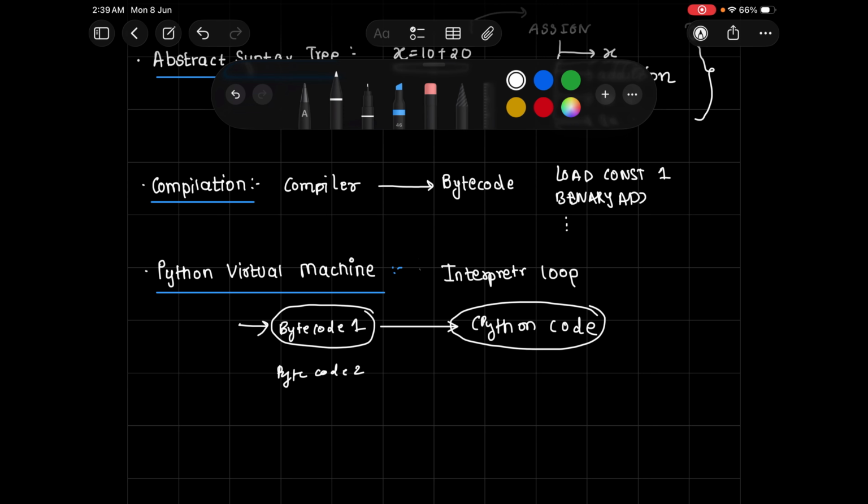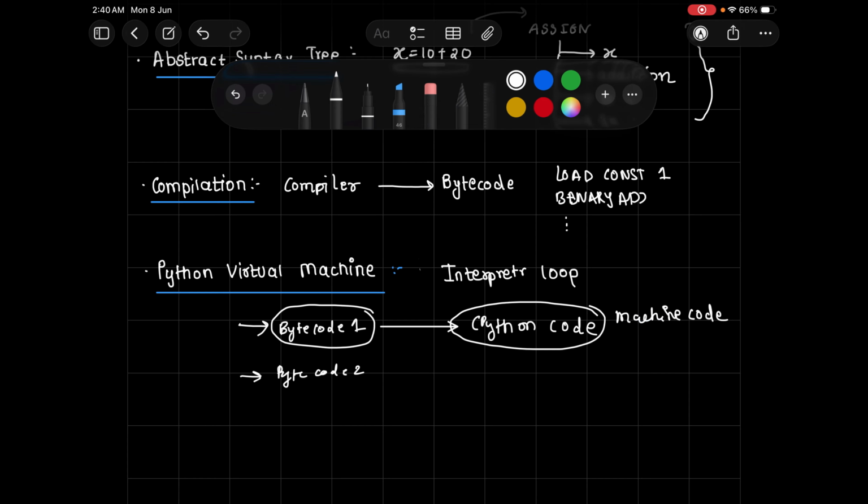CPython is interpreting your bytecode only, because for the corresponding bytecode, this CPython code will be there that will be executed. And as I said, this is machine code. Now the machine code will of course get executed.